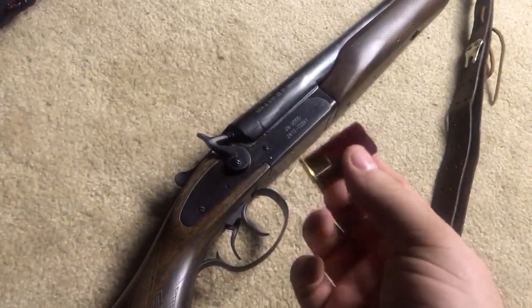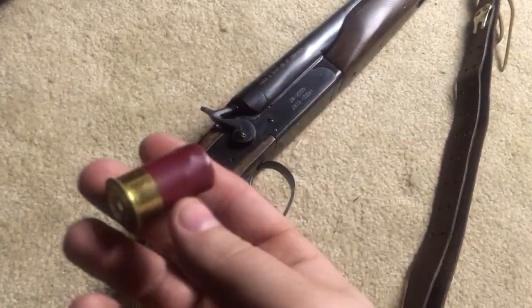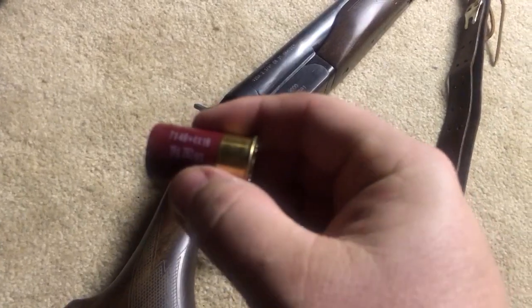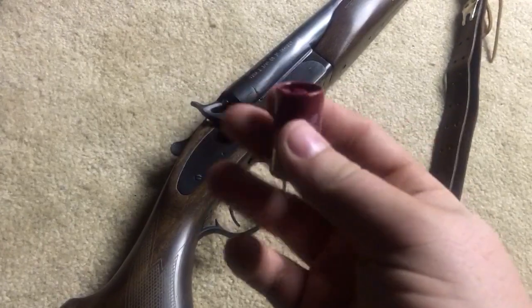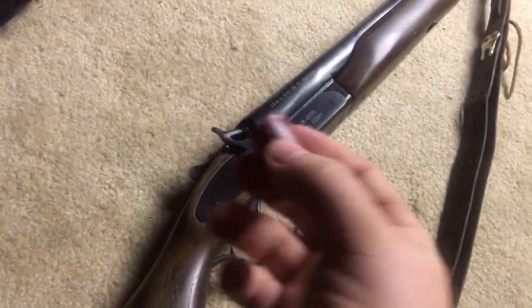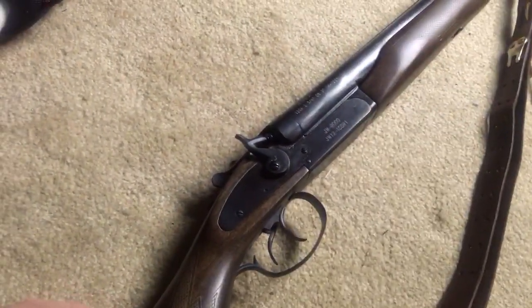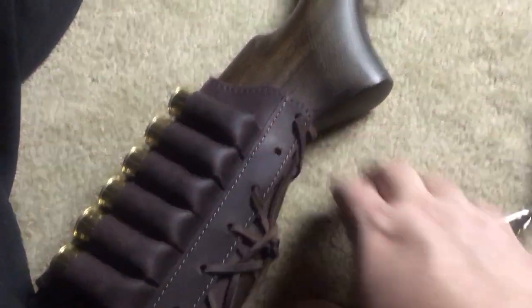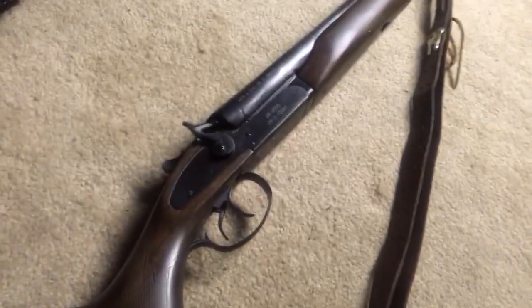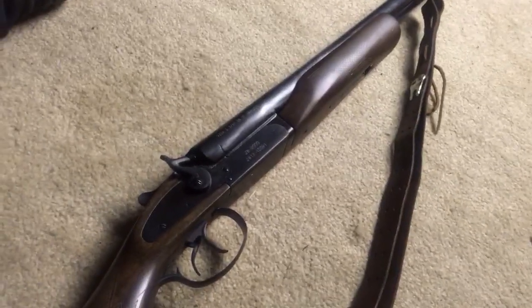And I've got these Aguila mini shells. This is buckshot. It's 7 number 4s. So we can get it on there. 7 number 4 buck, and 4 number 1 buck. I think in a gun like this, as heavy as it is, this is gonna kick very, very light. I have not shot these in it, but I've got it on the butt cuff here. 6 of them. So you got 3 reloads on the gun plus 2 in the gun. For a home defense gun, most definitely that's probably enough.